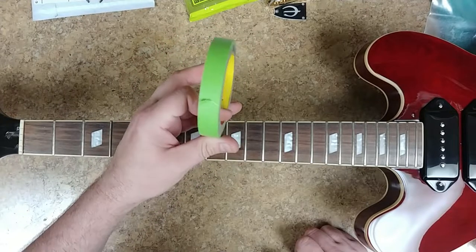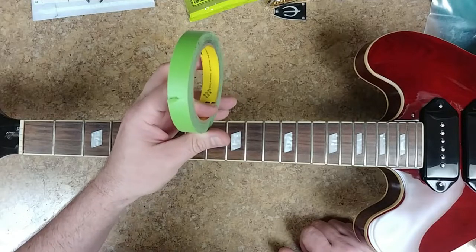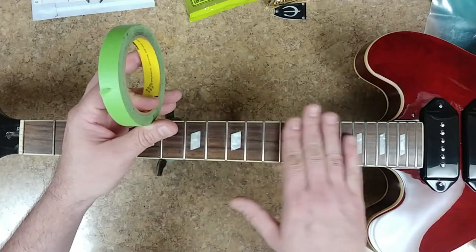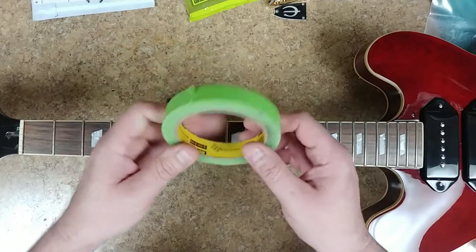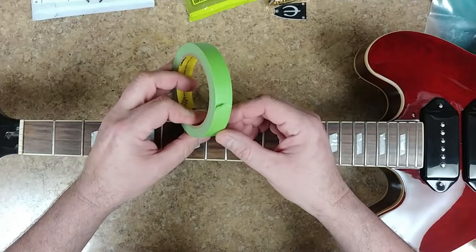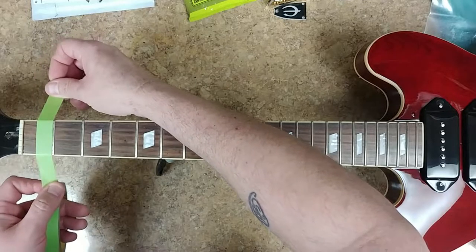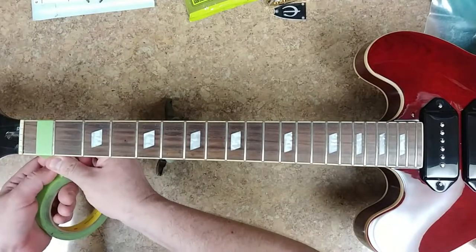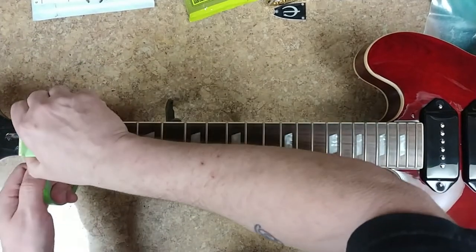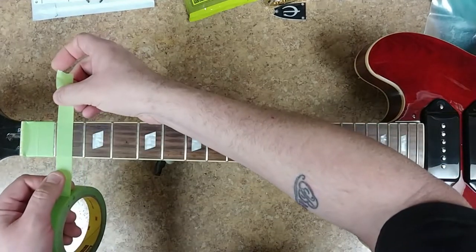Now, this is the green, which is a little bit tackier than the blue is. I'm out of the blue. Otherwise, I'd be using the blue because it doesn't leave too much of a residue at all on your fretboard when you peel it off. The green kind of does. So you're going to have to rub it out really good when you do your oiling. So what I want to do is basically get up as close to the fret as possible. I also want to protect the headstock, which I'll do in a little bit.